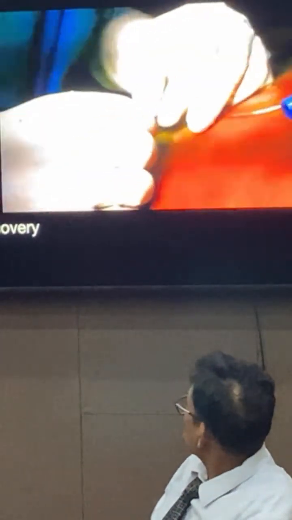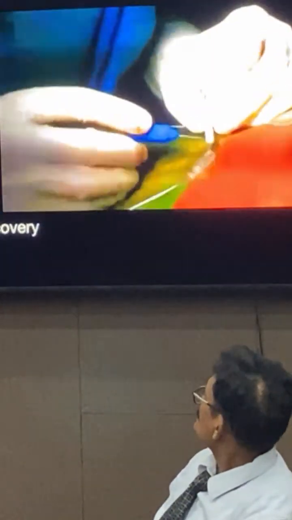This is a spinal cord stimulator being placed on the cervical spine of a patient. Now this patient had a cervical discectomy done elsewhere. Then he remained paralyzed after the discectomy. And with no hope, he had been put on a ventilator with a tracheostomy. It was very difficult to wean him off, and he was getting excruciating pain in both hands and the legs because of the root damage. So we put in the spinal cord stimulator and made the patient come off the ventilator, tracheostomy closed, and subsequently the patient was sent to physiotherapy for partial recovery of the limb powers.